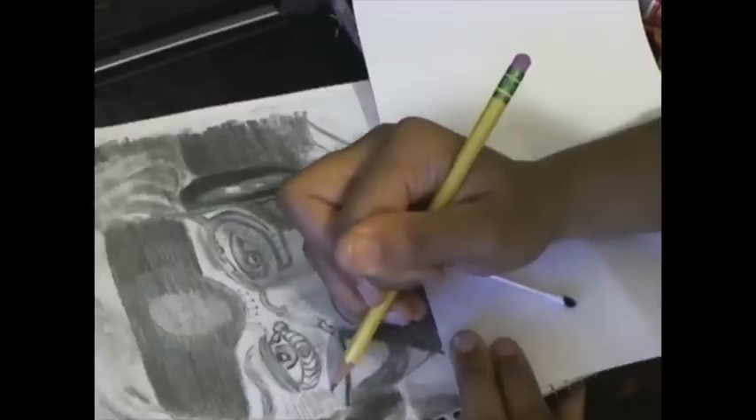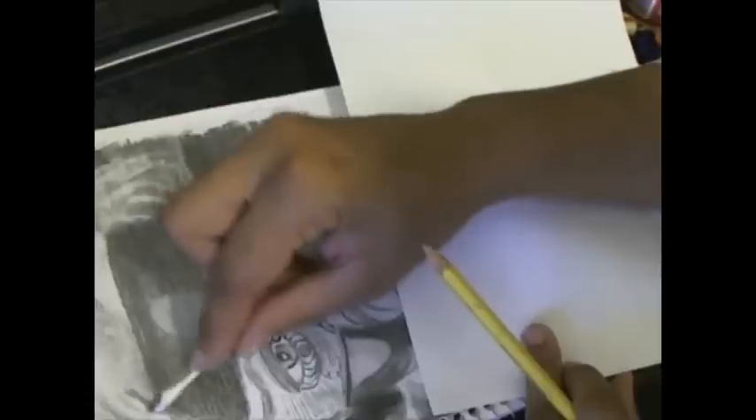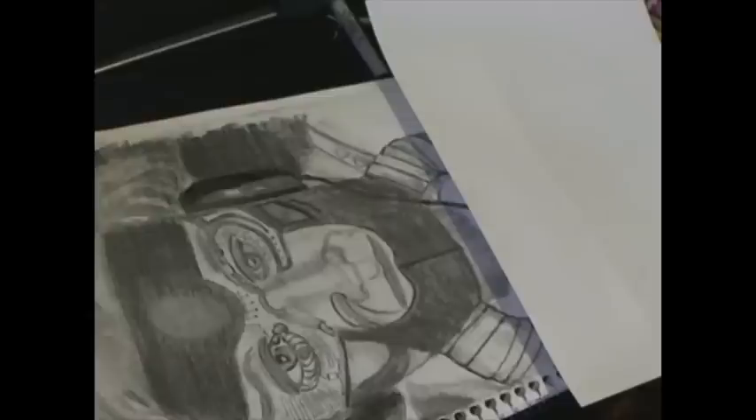I was cleaning my kneaded eraser — it absorbs a lot. Here's a little tip: if you notice that your kneaded eraser is getting super thick and you can hardly pull it and it's snapping and brittle, it's time to replace it. It takes a while for one to get that way — that means it's eaten as much as it can.